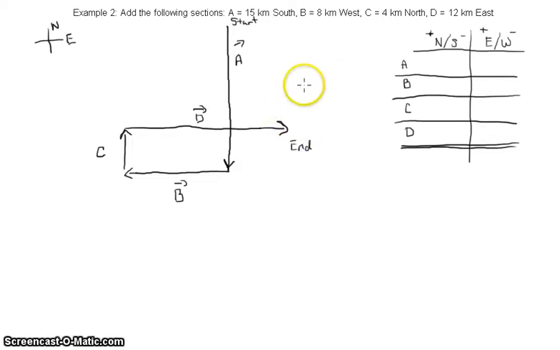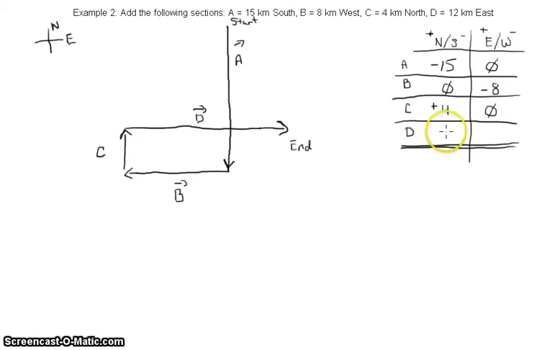Okay, so we're going to break everything down into component form and use our chart. Now, since we have all these vectors either going north, south, east, or west, we don't have to take any components because none of them are going in 2 directions. They're all just going in 1 direction. So if we looked at vector A goes south 15. So this will be negative 15. It does not go east or west, so that will be 0. Vector B does not go north or south, so that component would be 0. It does go west 8 kilometers. Vector C goes north 4 kilometers and does not go east or west.